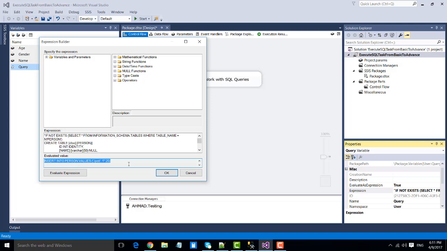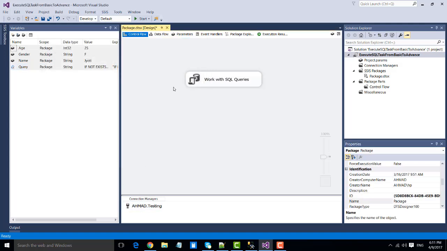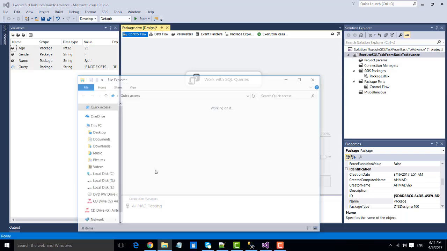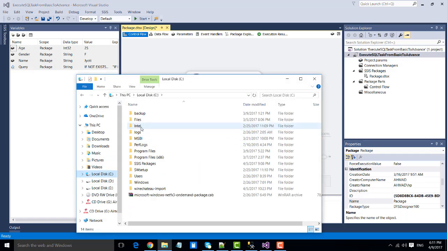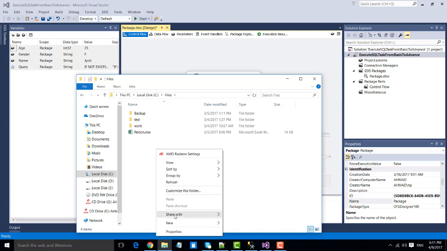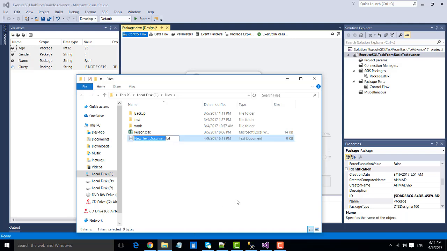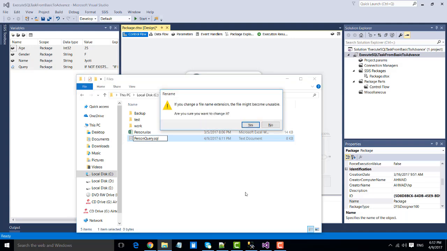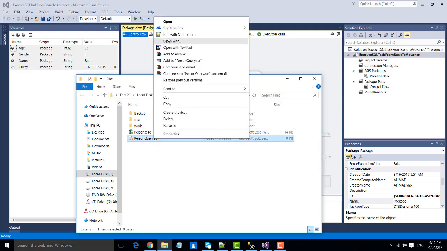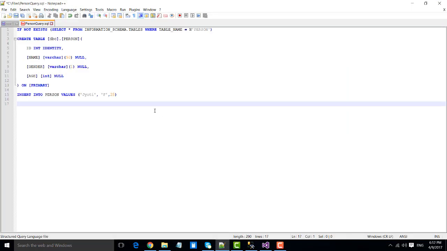We may store this query in a text file or in a SQL file, and then execute that query through the SSIS package. So maybe we can name the file person query, dot SQL. You can write your own query here, or you can put the query here.